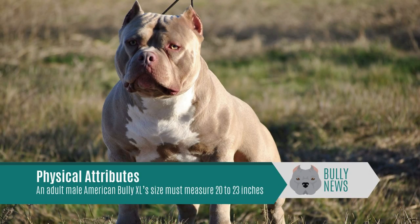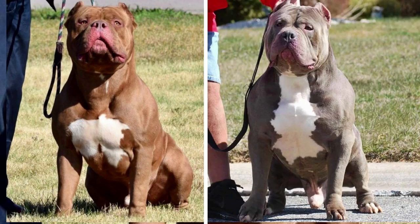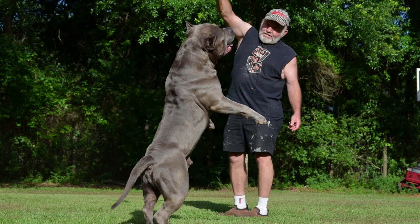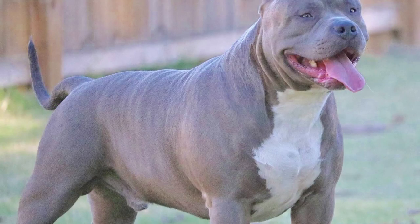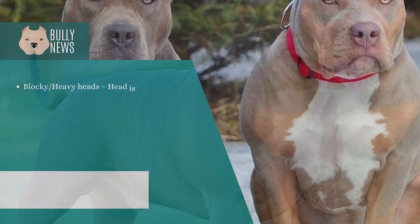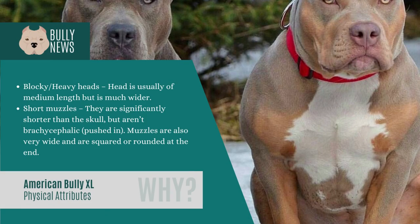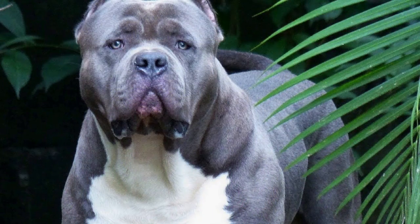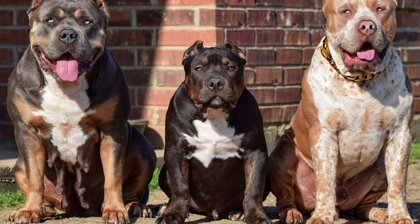Size requirements for an adult male American Bully XL are 20 to 23 inches, 51 to 57 centimeters at the withers, and 19 to 22 inches for females, 48 to 54 centimeters. It's crucial to remember that all variations of American Bullies are members of the same general breed. The same body type and build apply to XL Bullies as they do to standard American Bullies. The American Bully XL must possess the following essential characteristics to be considered a member of this breed.